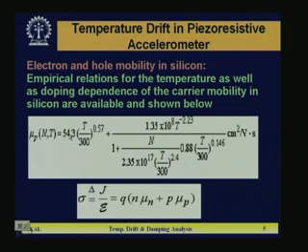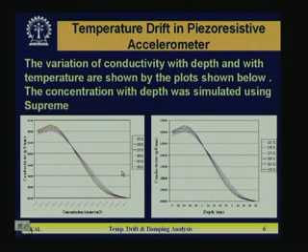The mobility with temperature and doping concentration is this expression, where this n is coming here. For a fixed value of n, for temperature change the mu will change, and if mu changes, the conductivity, which is J by epsilon, where epsilon is the field, is q(n mu n plus p mu p), where q is the electronic charge, n and p are the doping concentrations, and mu n and mu p are the electron and hole mobility. So this mu n and mu p will change accordingly, sigma will change, and sigma change means resistance will change. If you calculate that variation, the plot looks like this.